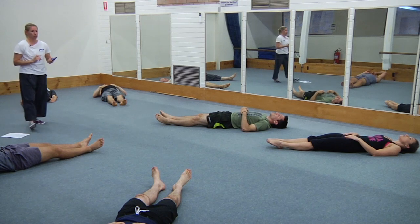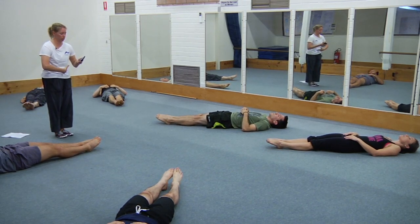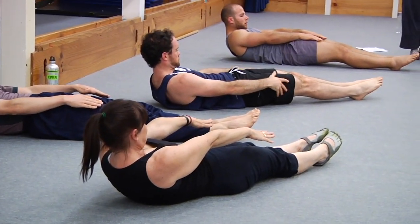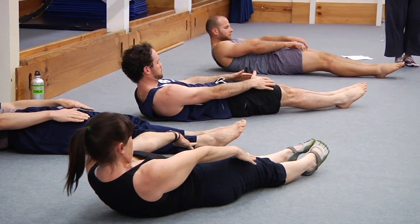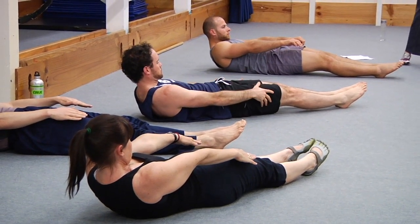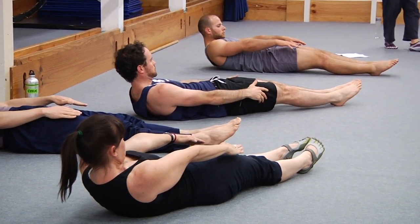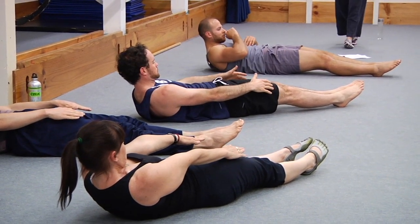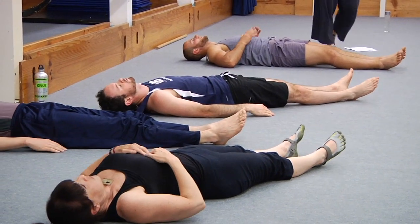Next one — we focus on breathing. Set the leg position, pull the navel down and tilt the pelvis, up you come — maximum curl up, curl up even further, and you're immovable. Take a breath in through your nostrils and breathe it out. Take another breath in and breathe it out. One more — big breath in, and breathe out and rest. That's number two.